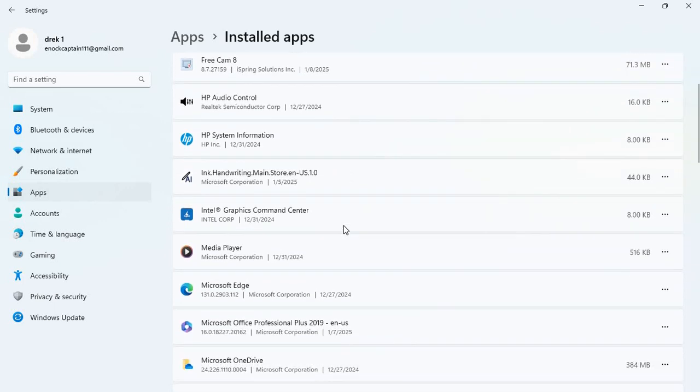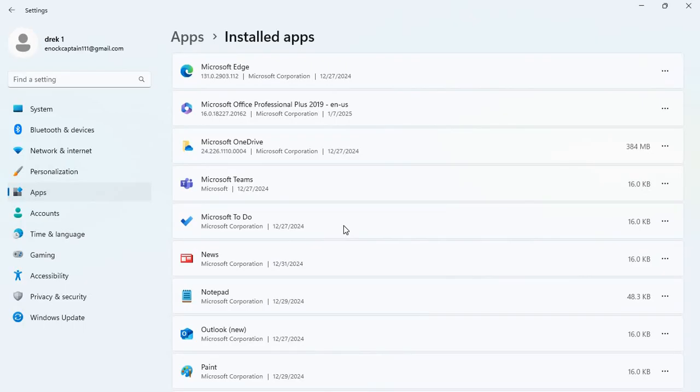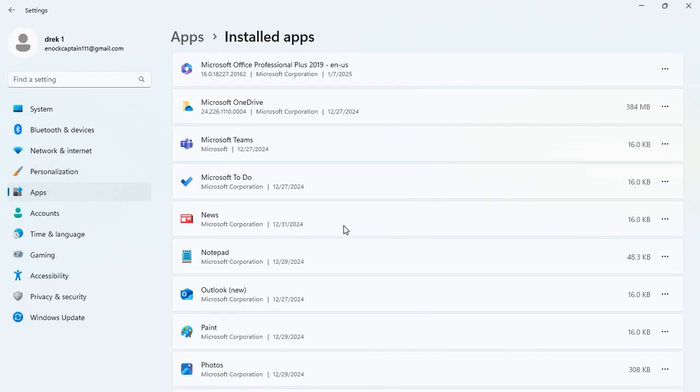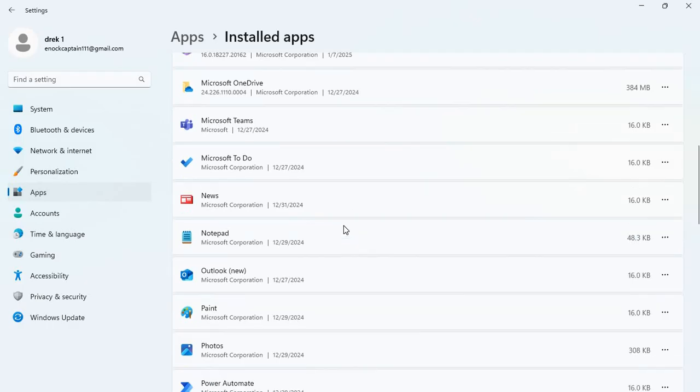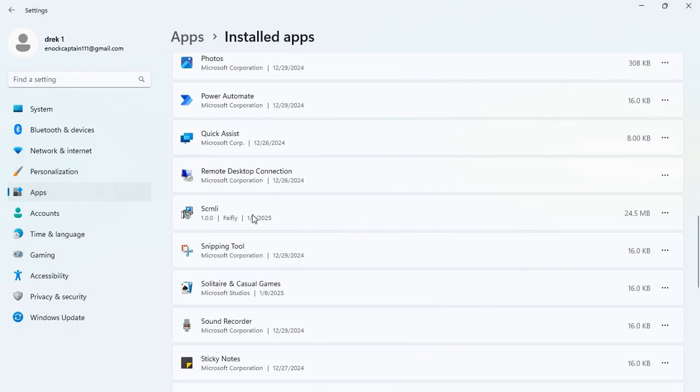These are all the apps installed on your system. So you run through them, and the ones that you're not really using but maybe were installed automatically by an error or something, you can just go through them and delete the ones that you want to delete. So if I want to uninstall, let's say, this particular application, you see this three dot, you click on it, then you click on uninstall, and that uninstalls that application from your system so you can free up some space on your local disk C.